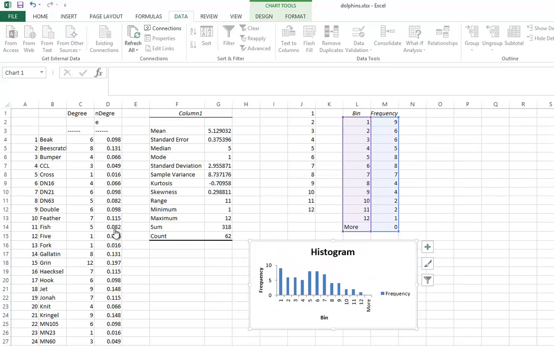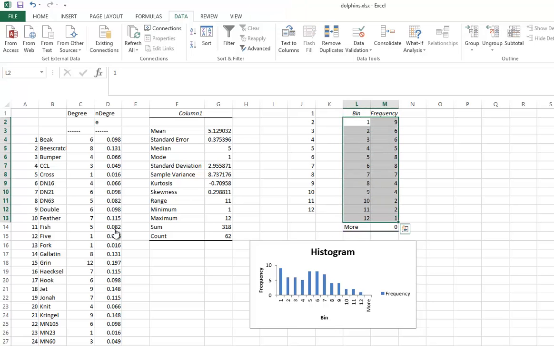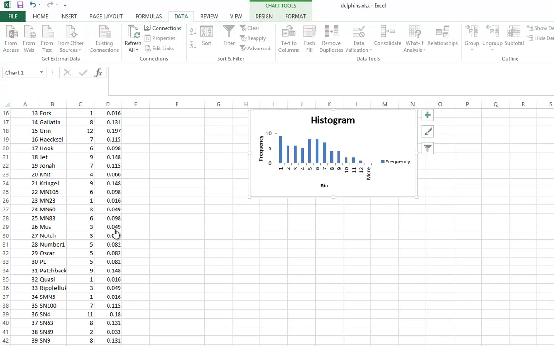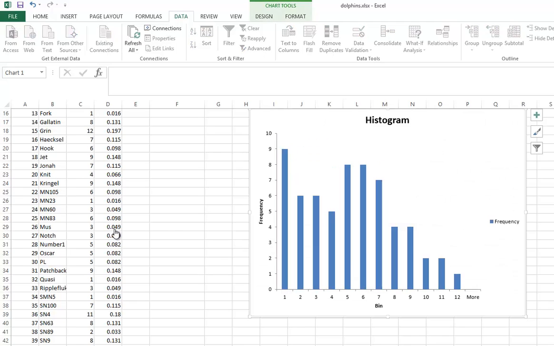And so then we have a frequency distribution of degree, and if we head down to our histogram, you can see that this is slightly positively skewed.